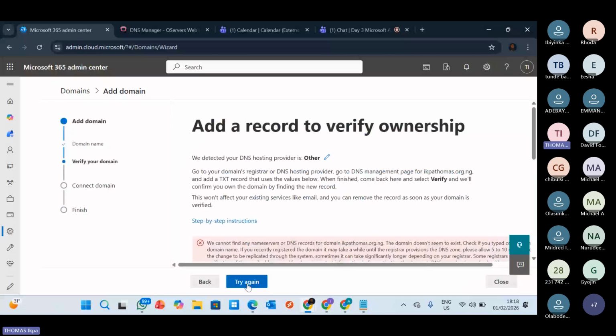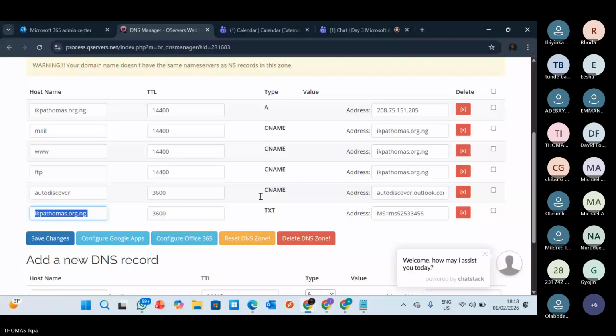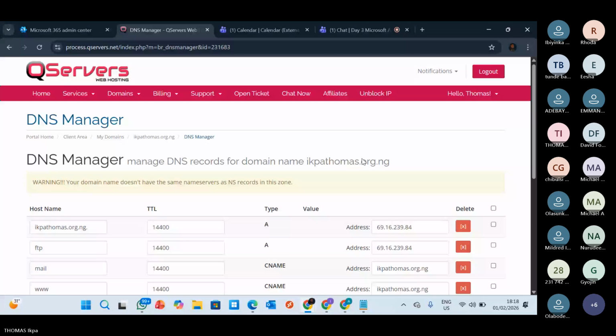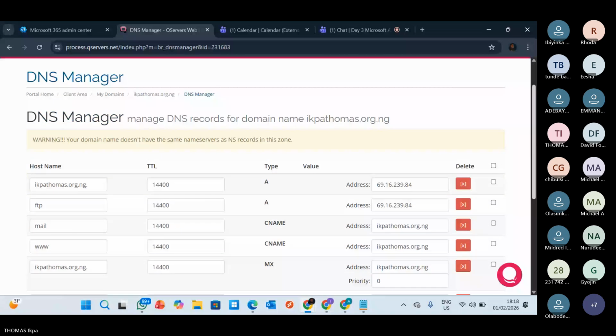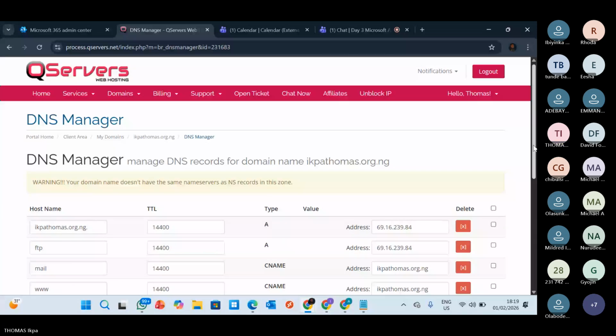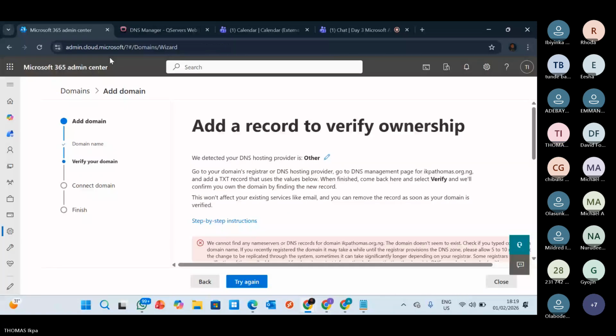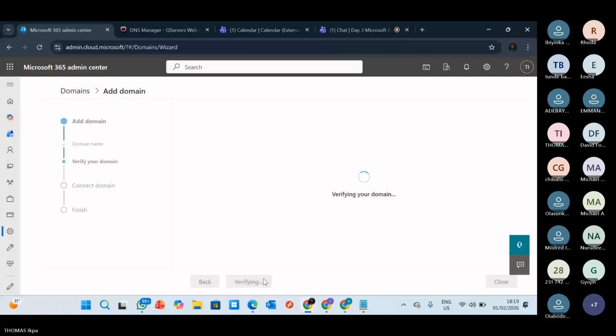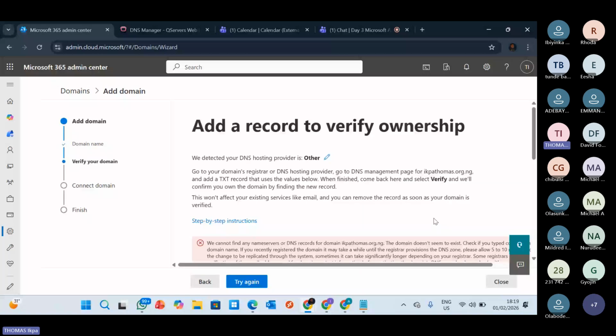Okay, still giving us the same error. So let me do something. Let me reset this DNS zone, then add it again. All right, so let's try again one more time. Okay. So don't worry, we'll come back and try this again.